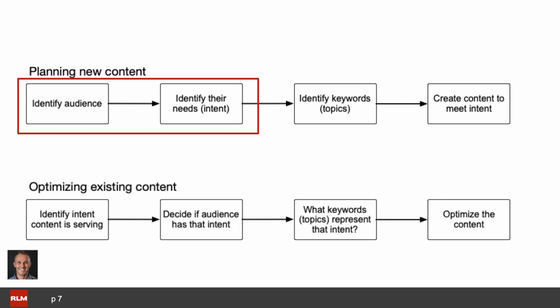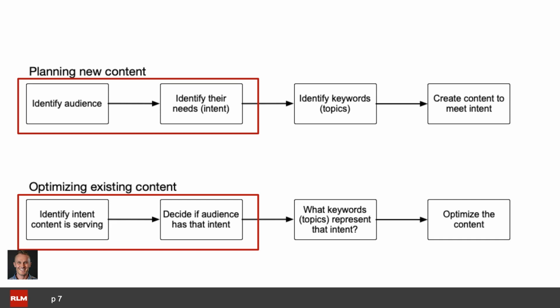When you're optimizing existing content, and by existing content here, we mean content that already exists, obviously, but also content that's already been planned. You know, like the direction of the content is basically already set and you can't totally change it. So with existing content, the process is sort of reversed. Instead of starting with your target audience and figuring out what intent they have and hence what they're searching, you have to start with the existing content, figure out what intent that content is serving, and then figure out if your audience even has that intent in the first place. Because with existing content that wasn't planned for search in mind, it's very often not a great match for what an audience might search in the first place.